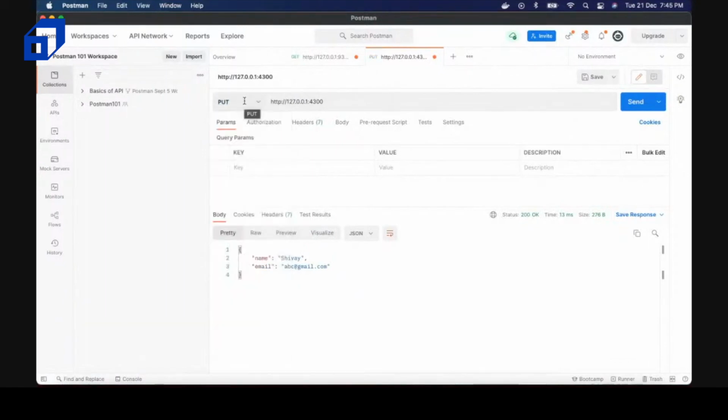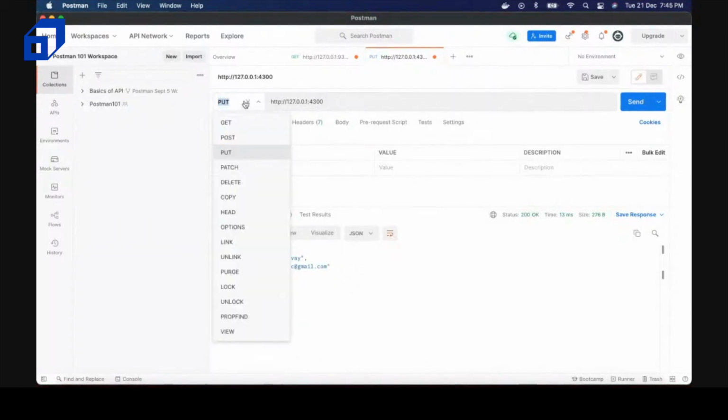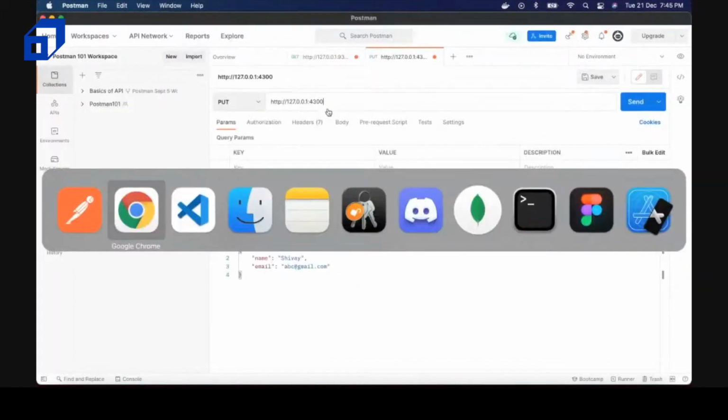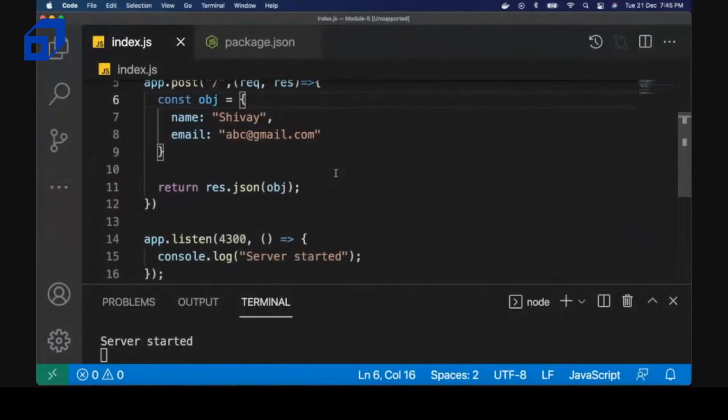Again, why do we have a bunch of requests, a bunch of methods over here? We cannot get, create, delete, or update particular data through the API through a single endpoint as well as a single method. That's why we need a bunch of methods to perform special operations, for separating GET, POST, PUT, DELETE, simple CRUD operations.